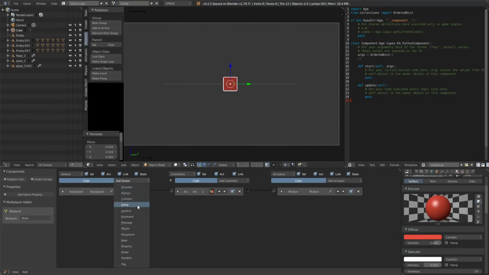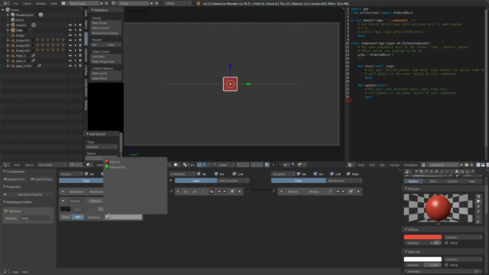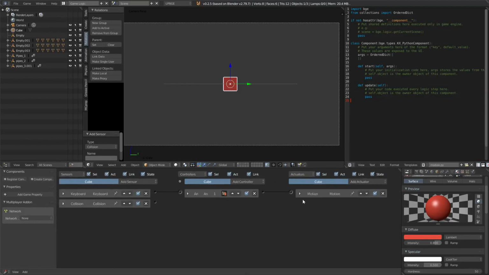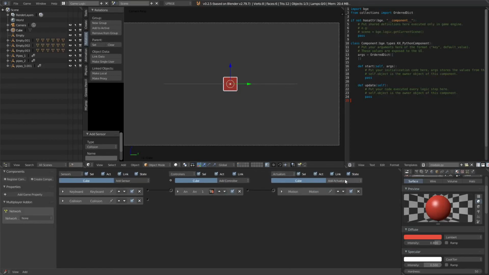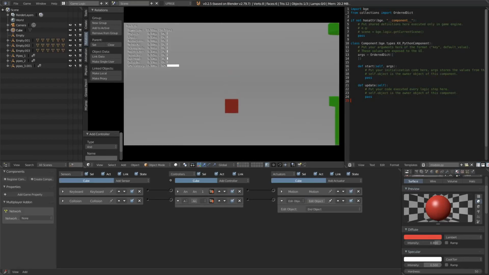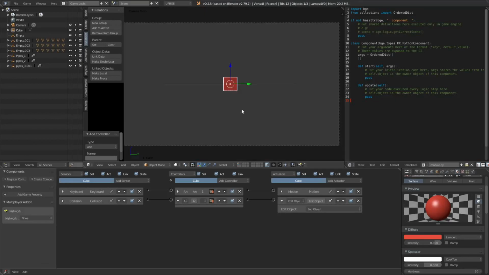So click on your player, say collision, and we're just going to use a material. Click on the material you want. If not, use a property, call it pipes, and that'll do the same. Then we'll hit edit object and end object. So if we go in here and you hit a pipe, game is over.